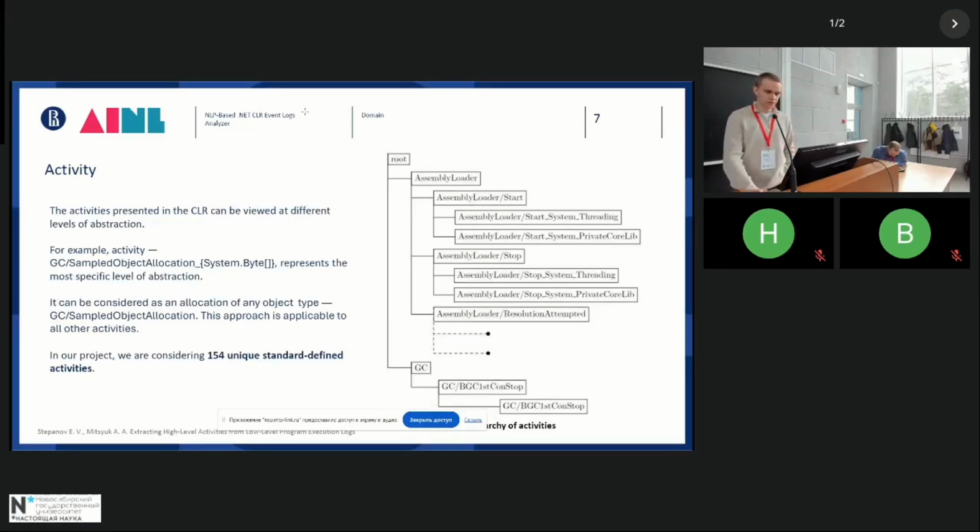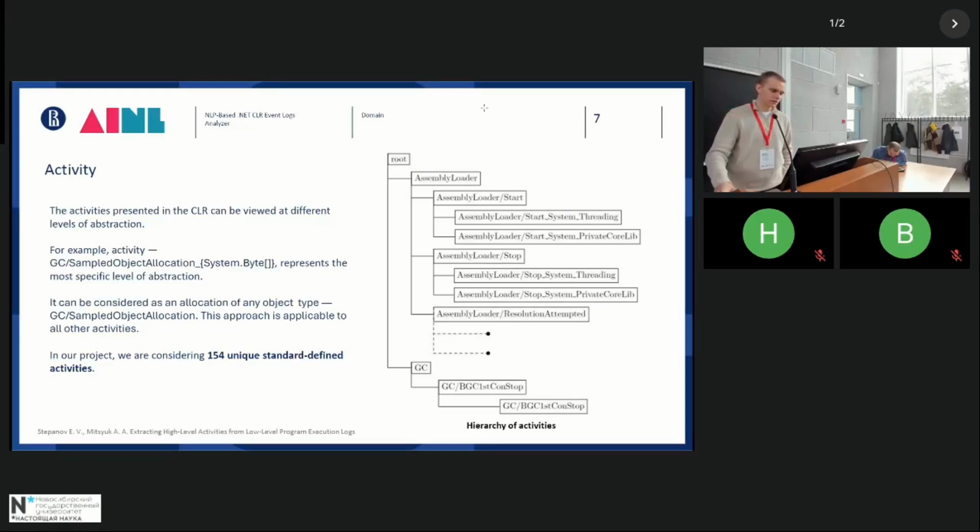The activities presented in such processes can be viewed at different levels of abstraction. For example, take the activity GC sampled object allocation of System.Byte. Here, GC stands for garbage collector, and the garbage collector allocated an array of bytes. Such an activity presents the most specific level of abstraction.